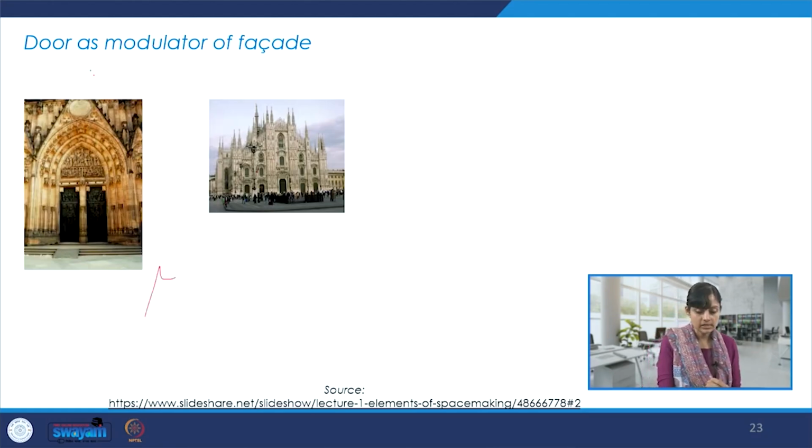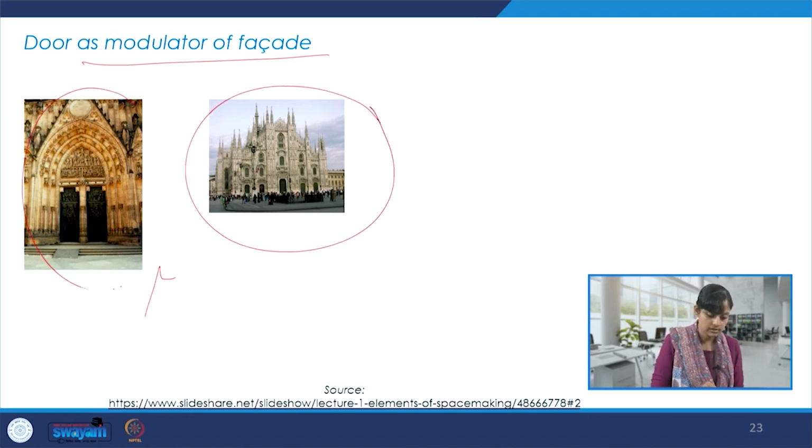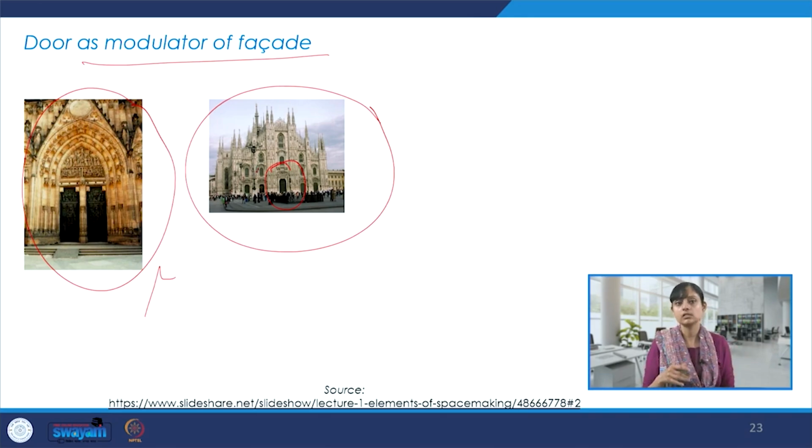Then it also acts as a modulator of facade. So if we see here, there's a lot of articulation and a lot of modulation on the facade that sometimes could be achieved through the door as a building element. And what material is it made out of? What are the details that we do on that building element? So it acts as a modulator of the facade, or acts certain interesting details, also catches the movement of the eye, and becomes a very interesting part of the entire facade.